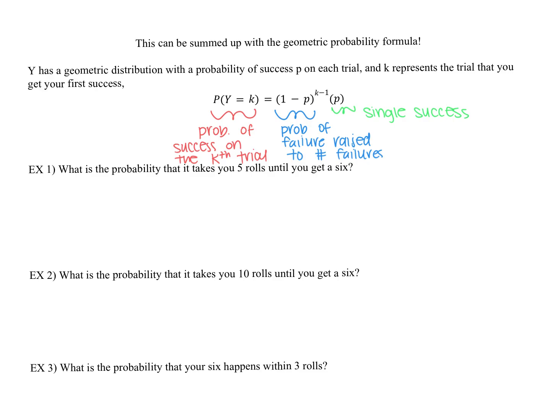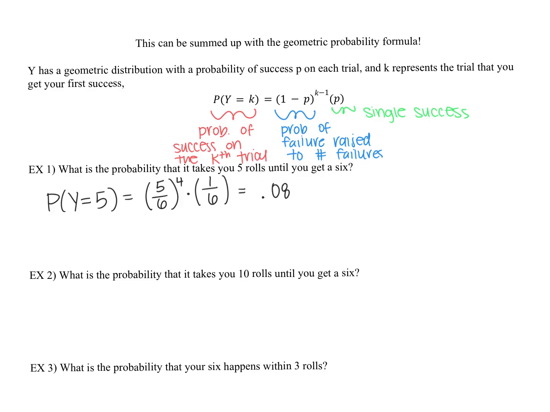So if we go back to that example where we're talking about rolling a die until you get a 6, if we want to know the probability that it takes 5 rolls until you get a 6, so that's the probability that y equals 5. That would mean you have 4 failures. You have 5/6 to the 4th times 1/6. Now these you're probably going to want to write as decimals, because depending on your probability, the number of failures you get, that's going to be a fairly large fraction, with a fairly large denominator. So these we typically will write as decimals.